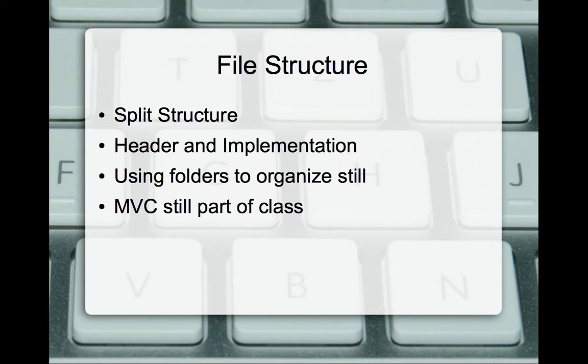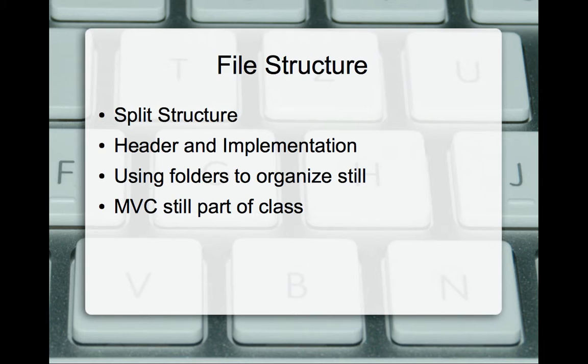The next thing we're going to look at is the idea of C++ file structure. Specifically, we're talking about the file structure for building classes. We are going to be doing our C++ in an object-oriented way. C++ was designed to be object-oriented. It's not quite as object-oriented as some other languages, like, for example, Swift and Java, because it still includes everything that is C, and C by its nature is not object-oriented. But we have the ability to make it more object-oriented by the way we build our code.